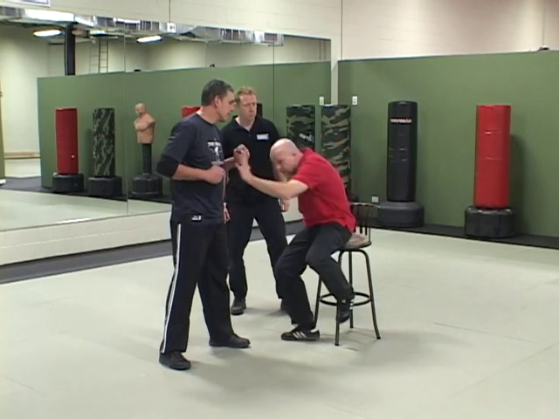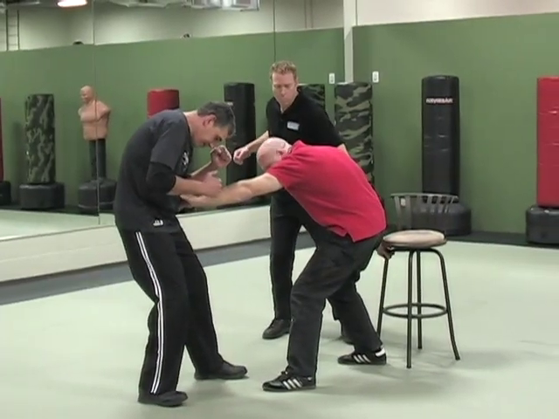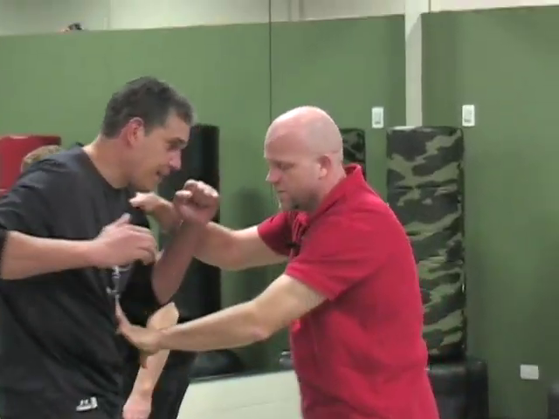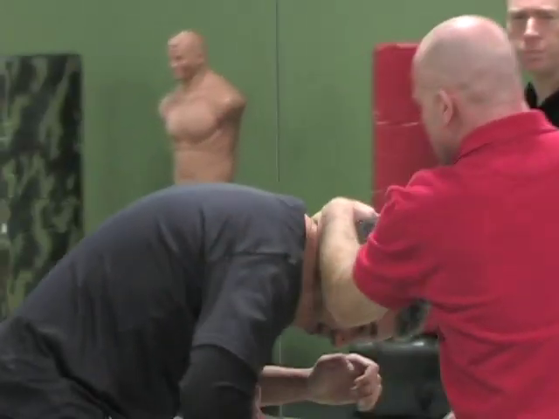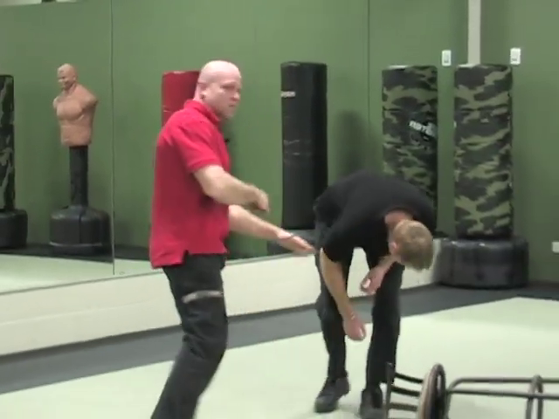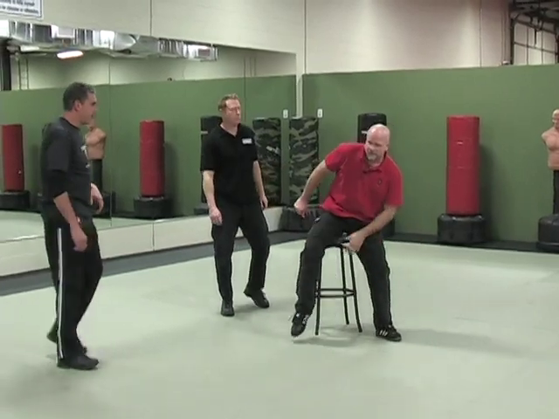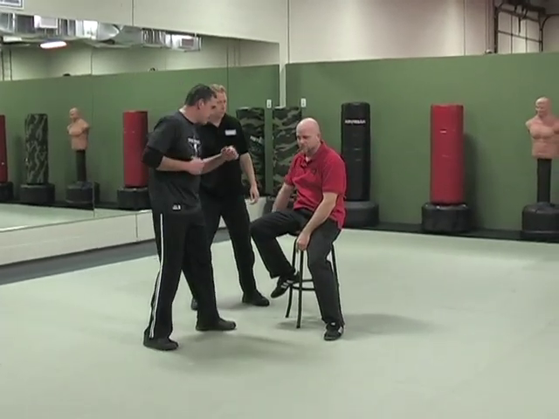But as I stand, I'm going to strike to push him away. I'm going to grab this chair with my other hand and throw it down here in front of Jeff. Continuing with Chris, boom, and then come in here and deal with him as I go. Another option I may have, as I turn, I'm dealing here with Chris.